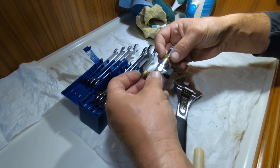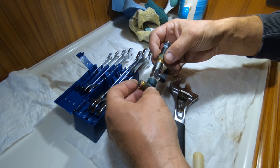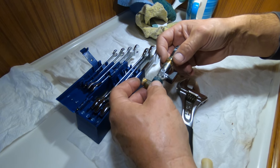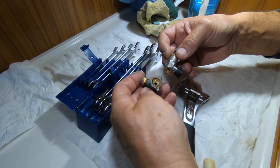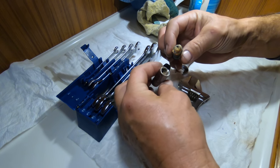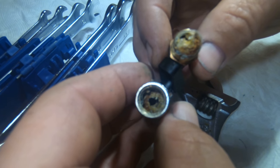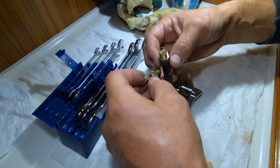Day 10 in the yard, indoors, it's pouring with rain, and we are in the engine room. This is the fitting that feeds raw water down to the stern gland to make sure it's always got water in. First of all, this broke off as I tried to remove it. And secondly, look at the calcium in here. It is completely stuffed. So I think we need to do a descaling clean. Big one.